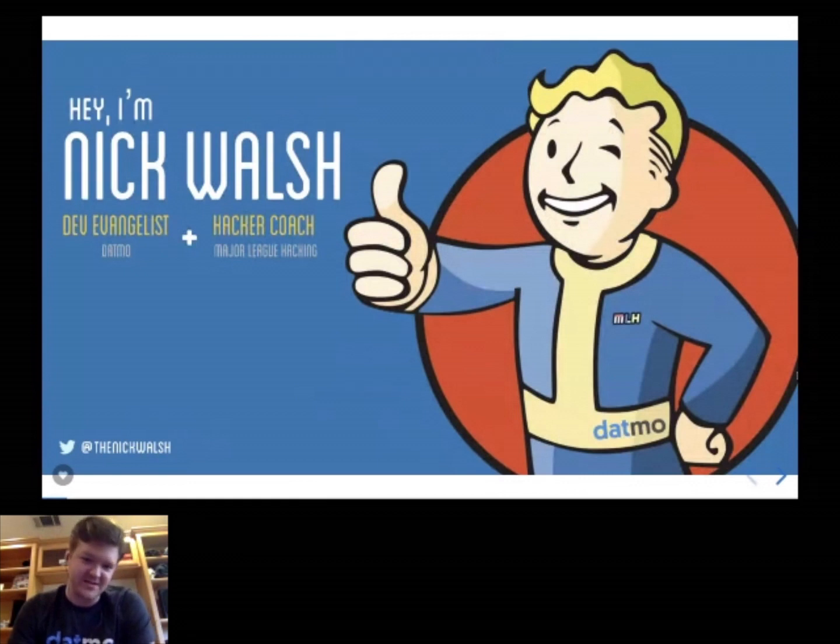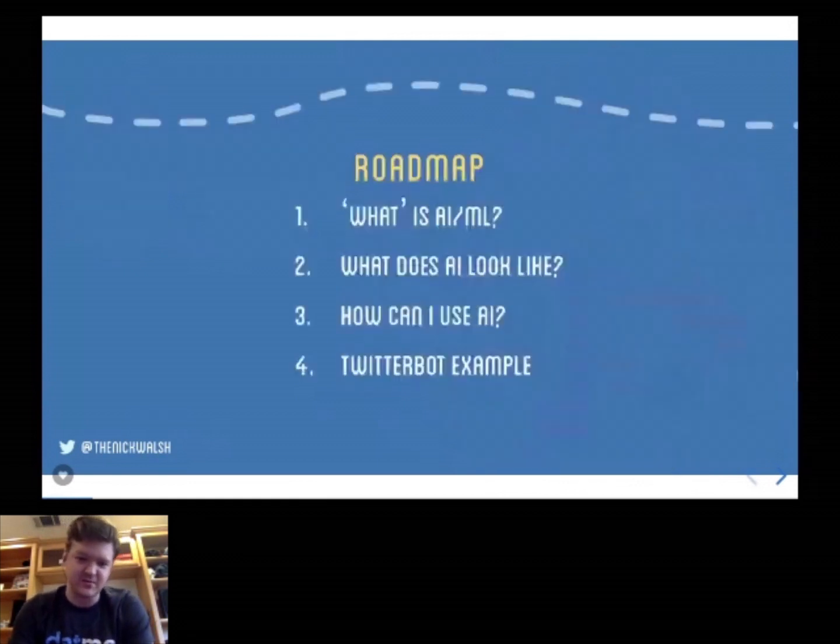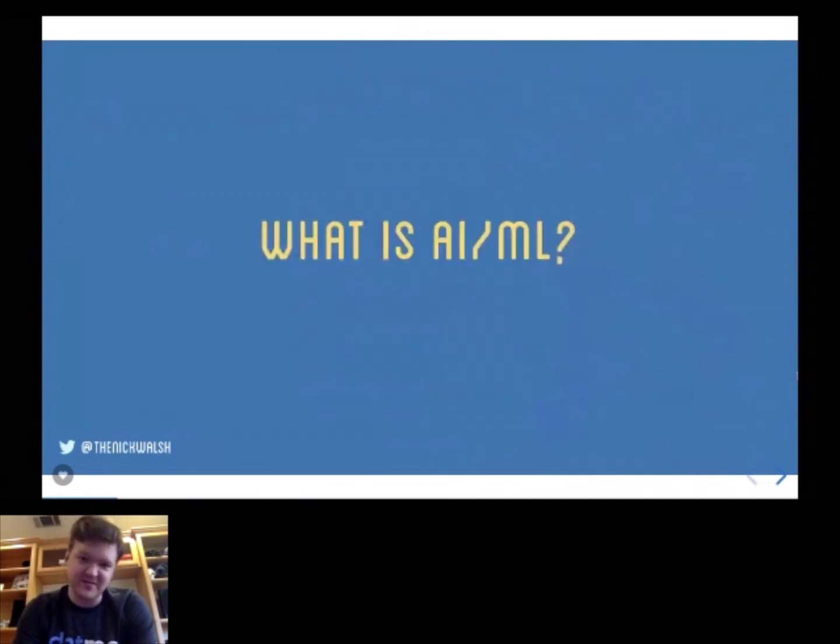So a quick roadmap for today's talk. First, I'm going to go into what is AI and ML. Again, I won't harp on a lot of these things because Paige did a great job with that already in her talk. But then I'll quickly get into what that looks like more from the architecture perspective, examples of how you can use that in your apps and how it's a little bit more familiar than you may already think. And then lastly, we'll take a look at the code for the Twitter bot example that I've spun up. So first, what is AI and ML?